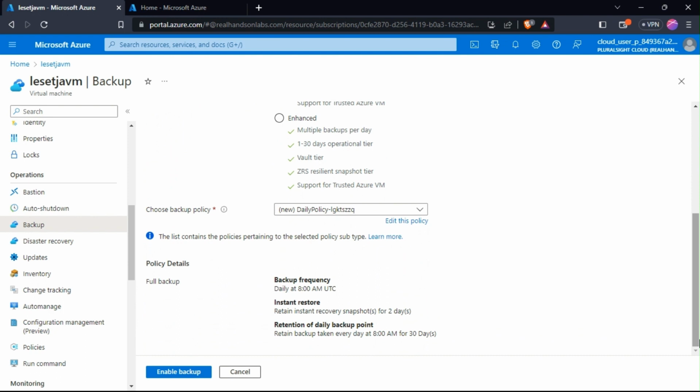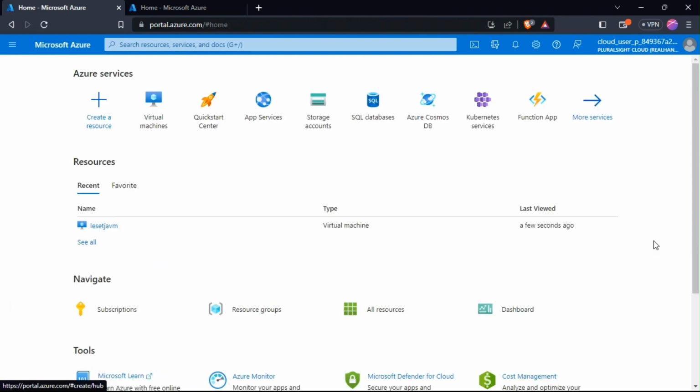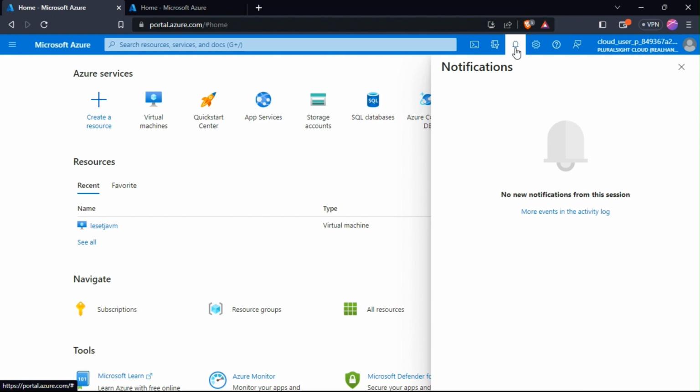I'm just going to go with the default name, the backup policy, everything. We're creating our recovery services vault, and it should appear here that it's in progress.